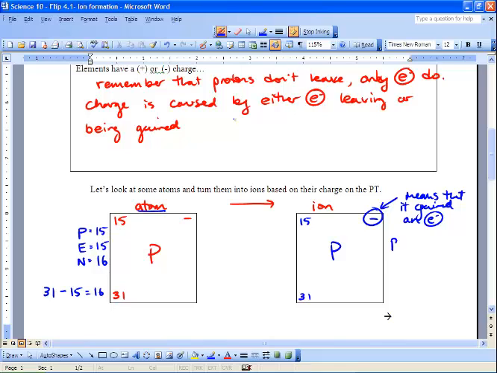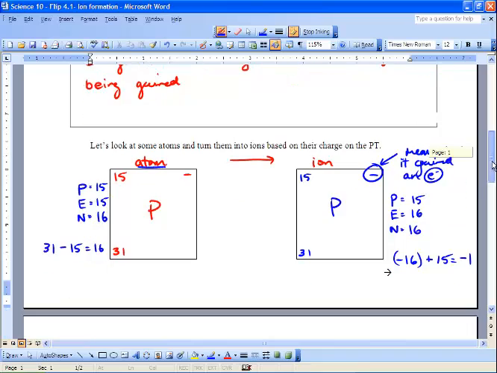All right, so we write down our PEN again, and the number of protons never changed. Our neutrons never changed, but because we added an electron, because we had a negative there, we now have 16 electrons. And that gives us a charge of -1. So really what we're saying is there's -16, that's our electrons, plus a +15, and our overall charge is -1.